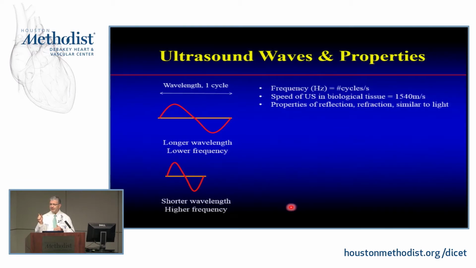So at the beginning, we're going to start thinking about what this technology is about. How do you make an image? And then how do you evolve from making a simple image to even taking it to put an image of a heart or almost any other organ, biologically, that you're taking a look at.